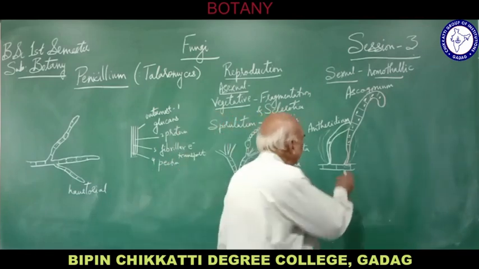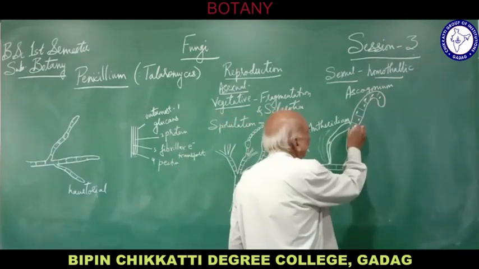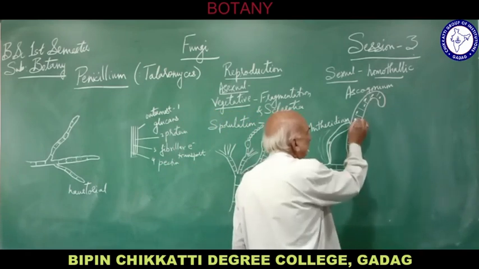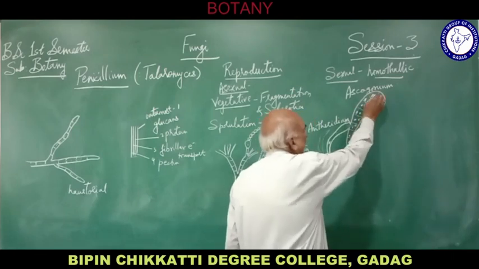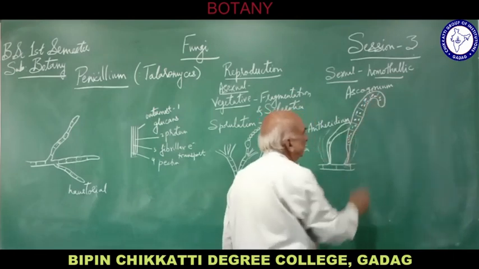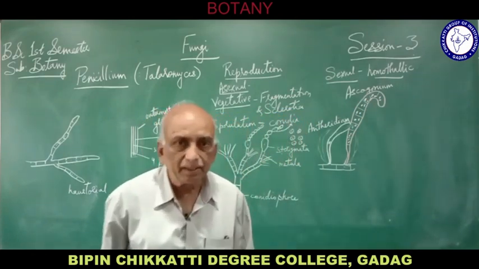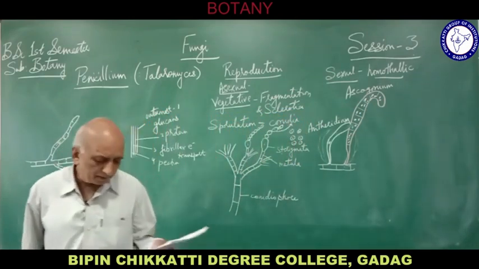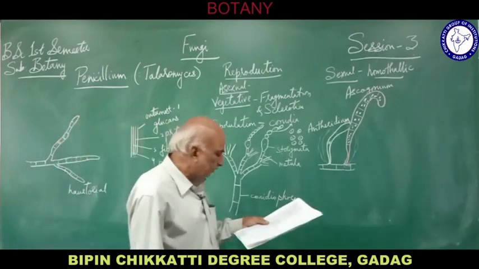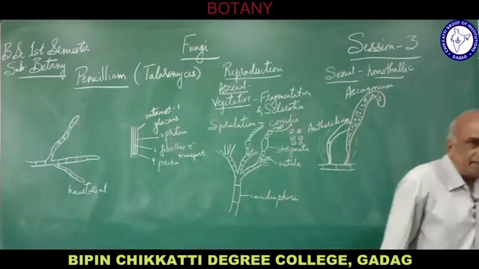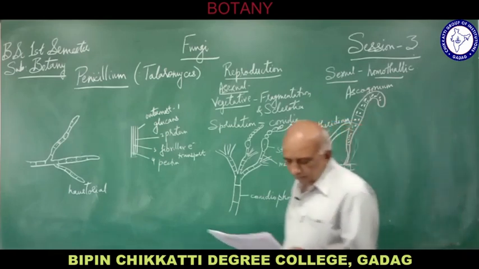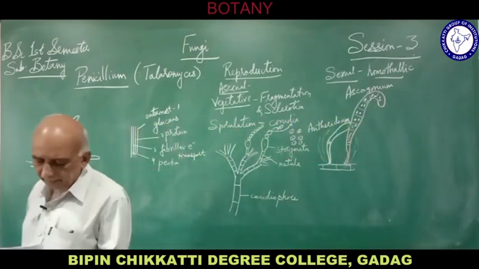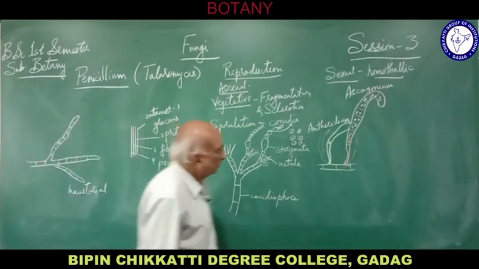So that means the male nuclei of the antheridium are contained in one cell. Similarly, another antheridium enters like this, and the fusion takes place. So there is a pair of nuclei in each cell, one is the male nucleus and another is the female nucleus. Then the ultimate and penultimate cells of the ascogenous hyphae fuse to form diploid nuclei.